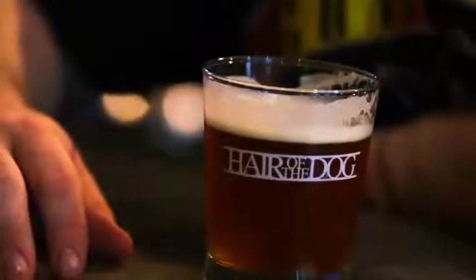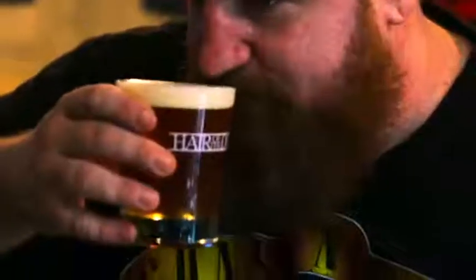Our next beer is Hair of the Dog's own Bastard Creation — a collaboration between Hair of the Dog and Heart of Darkness Saigon. This is an IPA called Liquid Lobotomy at 7.7% and 123 IBUs — a beautiful deep golden-orange color with a nice thick white head. On the nose: lots of pine resin, juicy tropical hops and tropical fruit. Straight away you're getting that bitter kick of hops. This one really is bitter — a real big kick.